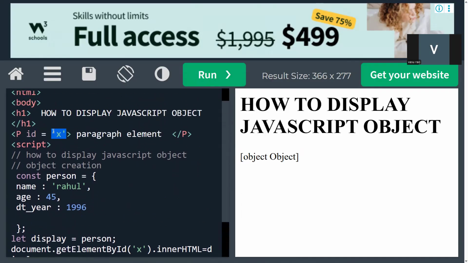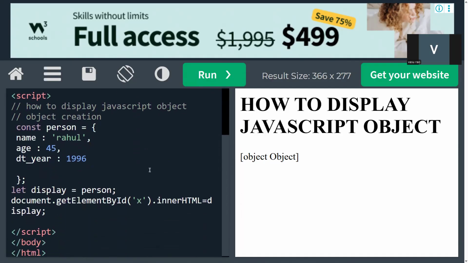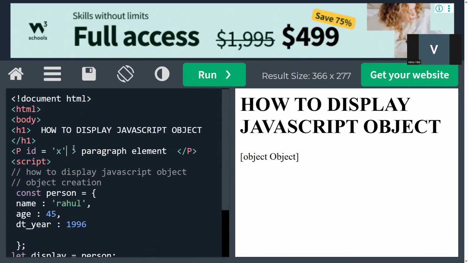But this X is to be mentioned in double quotation marks. Once you have written it like this, you will not get anything. You need to write it like this. Okay. So this is the thing you have mentioned here.